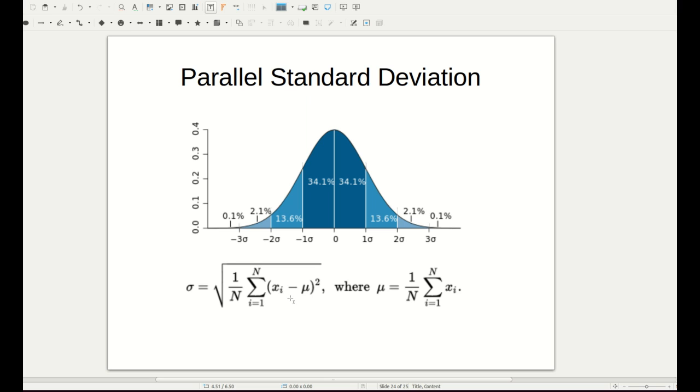And so we're going to use a floating point random number generator for that. In fact, we're going to generate a normal distribution. All the xi's generated by our random number generator are going to follow a normal distribution with a user specified mean and user specified standard deviation. That's the expected mean and expected standard deviation. Then we're going to compute the actual mean and actual standard deviation, and compare them with the user input.